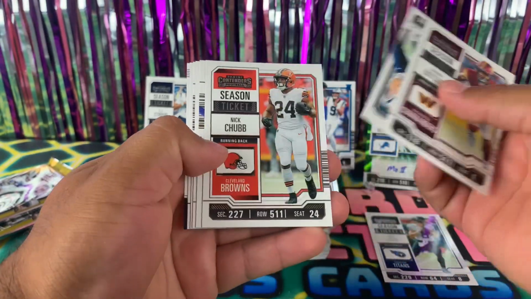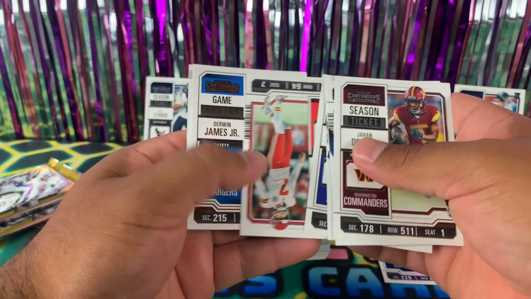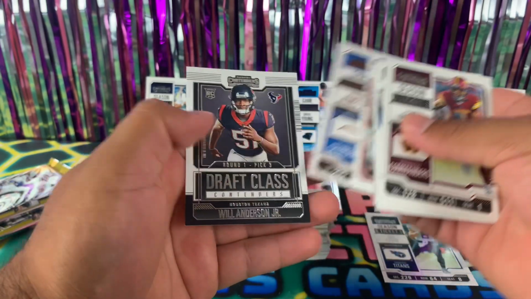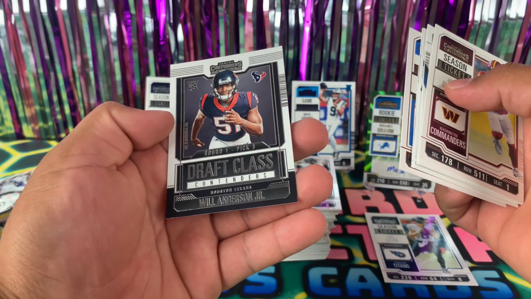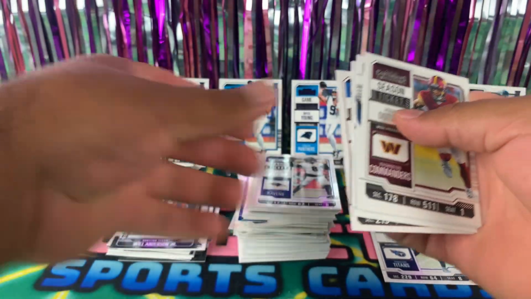This is an amazing opening. Nick Chubb, Justin Jefferson, Butker, Derwin James. We got a Will Anderson, round one, pick three for the Texans.